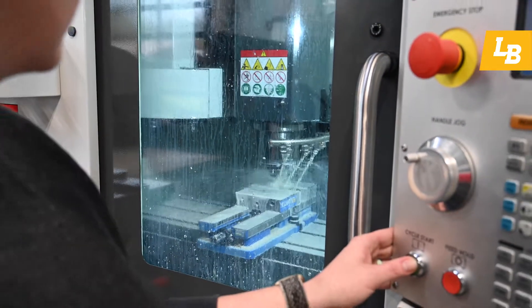Our machine tool program is a program that is going to train a person to be a manual or CNC machinist, or any variety of career fields that fit along those lines. Machining is taking a piece of material — metal, steel, wood, plastic, whatever it happens to be — and removing all the unwanted material. It's a subtractive process, essentially like sculpting, but with the precision needed for mechanical parts and mechanisms, whether it's for your tractor, for a mill, or for NASA.